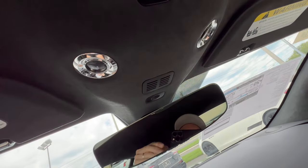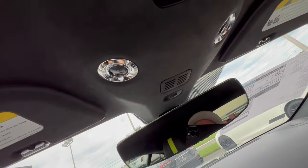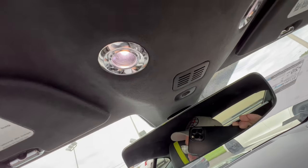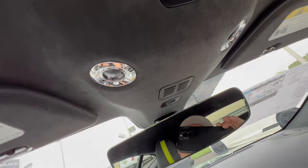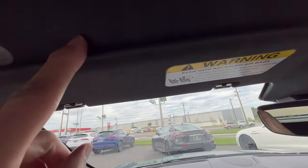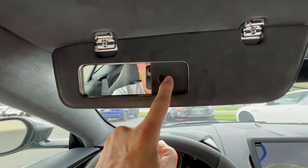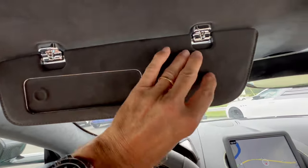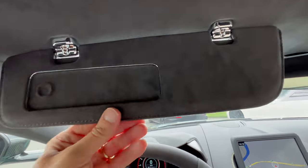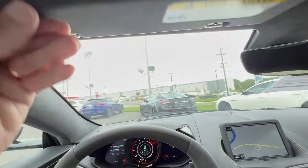Your overhead console with a carbon fiber roof — all you really need is some dome lighting, and we have LED dome lighting inside the Vantage. Open the door, LED lights come on; close the door, LED lights go off. Standard rear-view mirror and sun visor — in typical Aston fashion, we don't have much of a sun visor. We do have a vanity but it doesn't detach; it comes down about that far, which in a small low sports car is probably going to be enough.